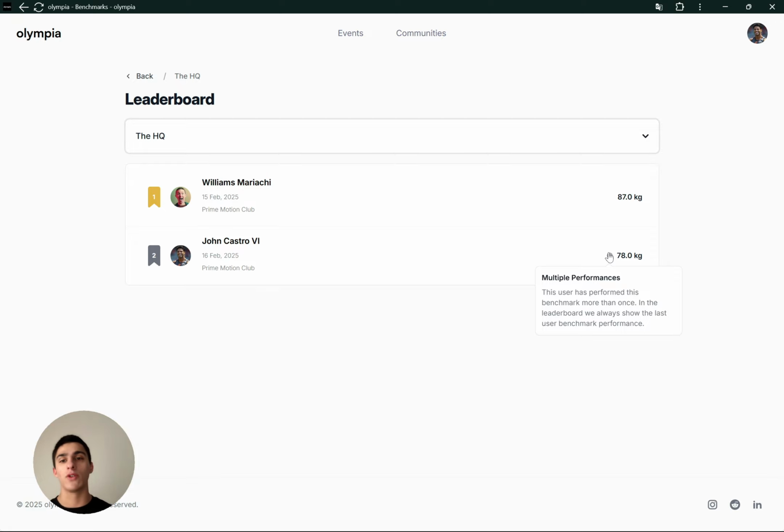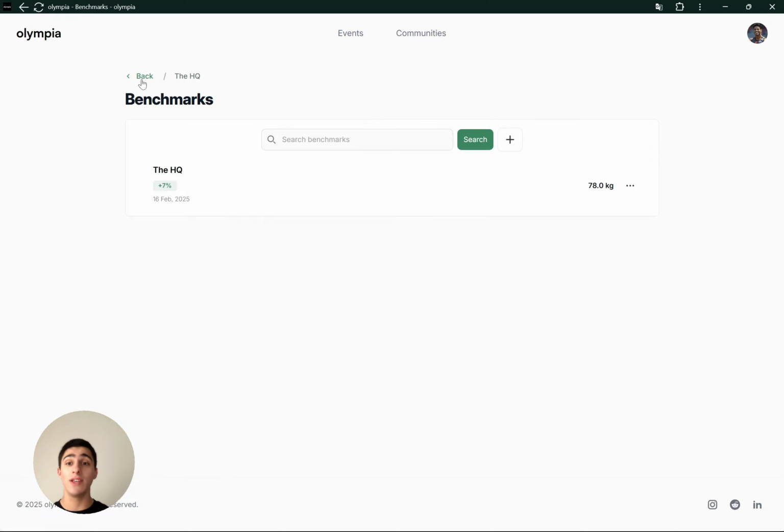When you're going to compete on here, you cannot put multiple performances without it saying for the trainers, well, this guy put multiple performances in the benchmark. So this is the leaderboard and the benchmark tool, which is a very easy to use tool.